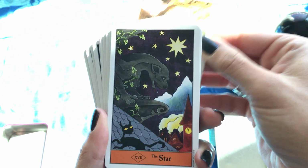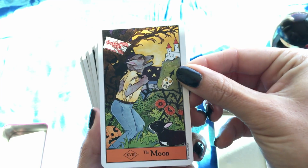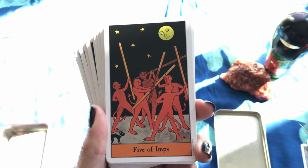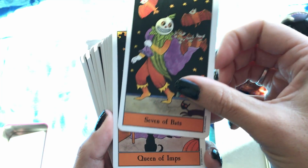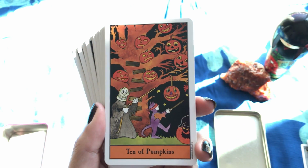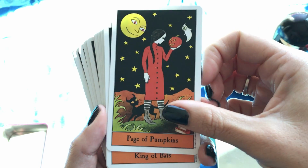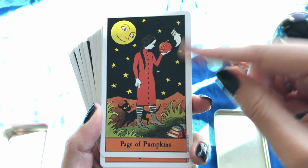And this card back here keeps wanting to come out, so I don't know what, but it is the Moon. Funny enough, this card's come up for me 3 days in a row, so somebody's trying to send me a message. Maybe it's myself. And you can get some pretty deep readings. For me, when I look at this, it always reminds me of Hamlet.